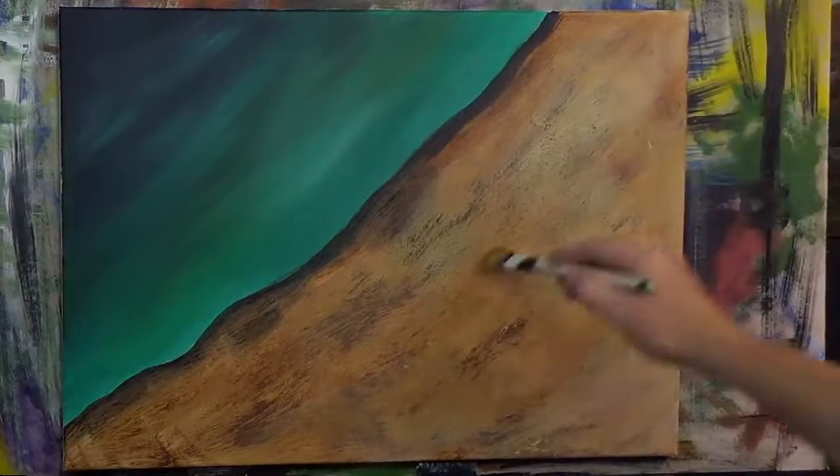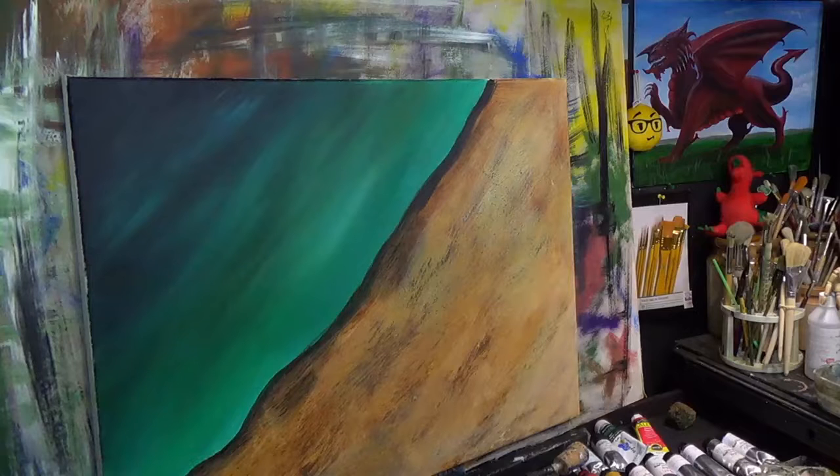And that's our sand done. It's as simple as that. How easy was that? I surprised myself.